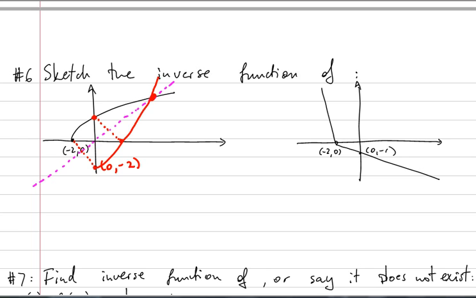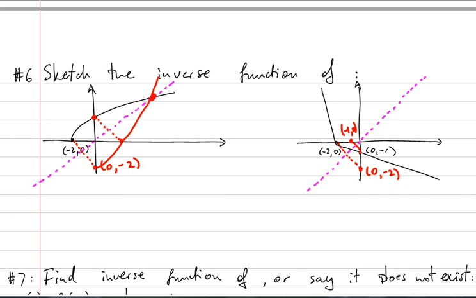Always check that it does look like a mirror image. So here we get this as a result. Same thing for part B. First draw a mirror, then find the mirror points over several points. For example, this has as mirror point again 0, -2. This has as mirror point -1, 0.